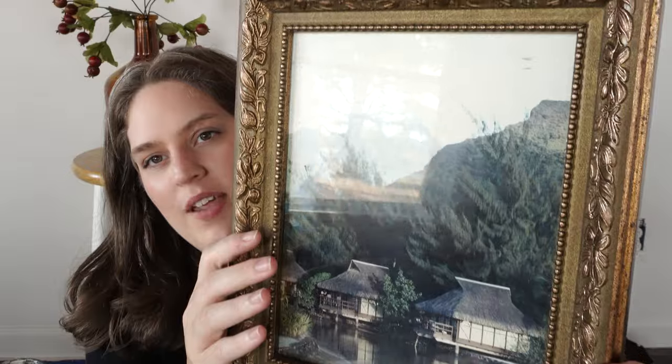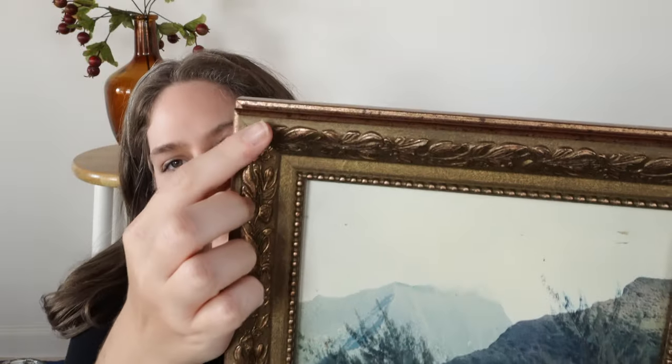This next piece is also a picture with a frame. I'm not that big of a fan of the picture, but the frame is what I got it for. It's nice and heavy and I love the color — I don't even want to change it. I believe this was about $2.50, which is a really good price for a nice quality frame.